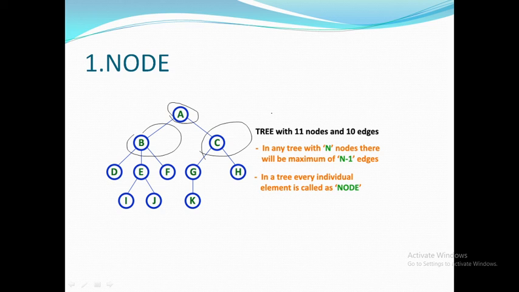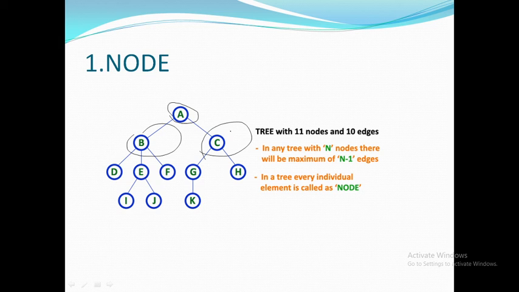A node in a tree data structure stores the actual data of that particular element. This node stores the element C, this node stores the element A, and this node stores the element B. Like that, in a tree, we represent everything in circular format, and each one we call a node. So what does a node store? The actual element. It stores the actual data of that particular element and a link to the next element in the hierarchical structure. So there is a link to the next element too. From B there is a link to F, a link to E, and a link to D. Like that, this tree has 11 nodes.